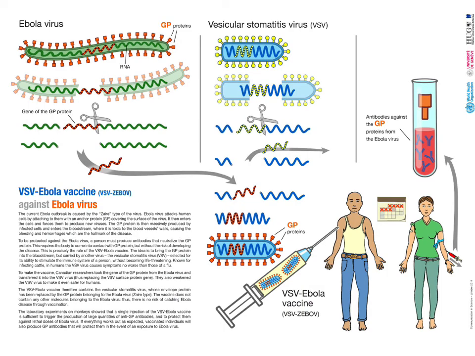The RVSV-ZBOV vaccine is a recombinant virus in which the VSV envelope glycoprotein of VSV is replaced with the Zaire strain Ebola virus glycoprotein. This vaccine is currently the only Ebola vaccine with demonstrated clinical efficacy in a ring vaccination clinical trial. It has been shown to be reactogenic but immunogenic and safe in several phase 1 clinical trials. Reactogenic just means that it causes some reactions primarily at the site of injection, such as redness and swelling, but immunogenic means that it stimulates a protective immune response.